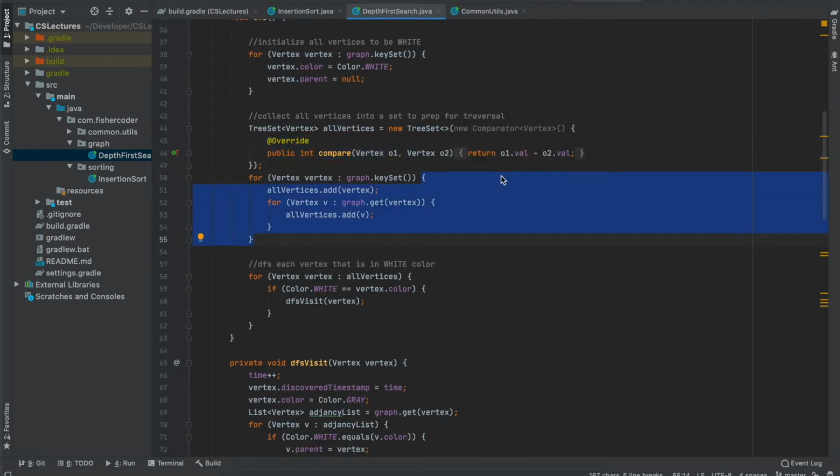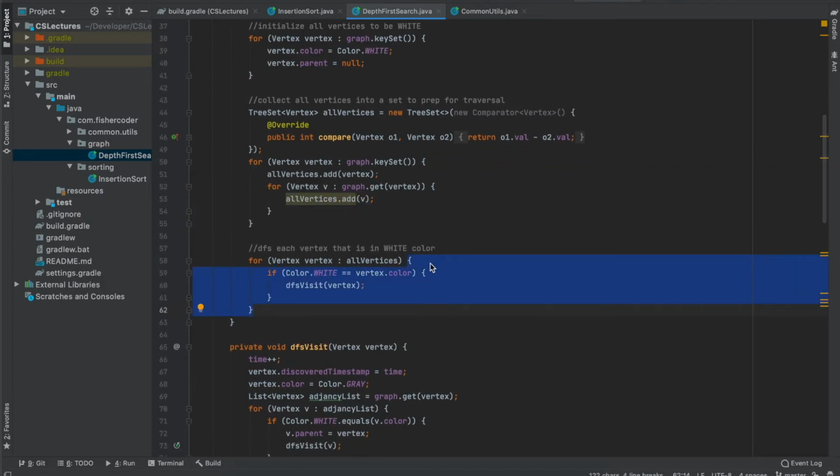For the depth first search algorithm, we need to go through every single vertex. If you recall, back in the graph, we have to visit every single vertex. Initially, every single one of the vertices is in white color. That means none of them has ever been discovered yet. The reason we need to put them into a set to go through is that just in case the end result of this depth first search is a forest, meaning there are disconnected vertices. If we don't put them into a set, we might miss them. And then this is the main part of this entire algorithm.